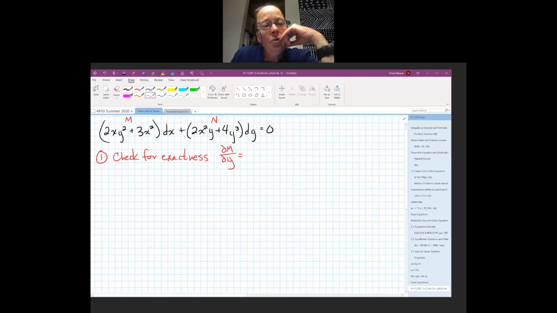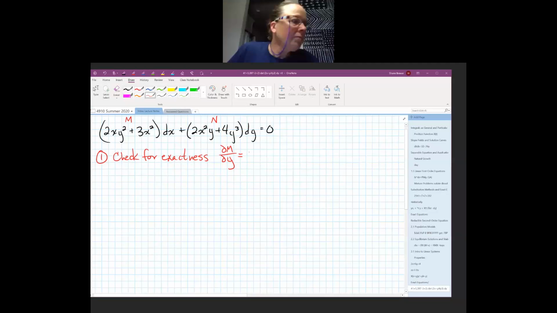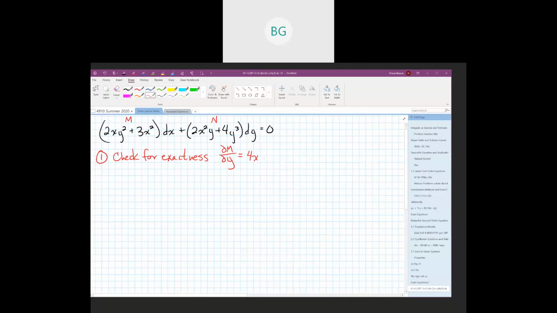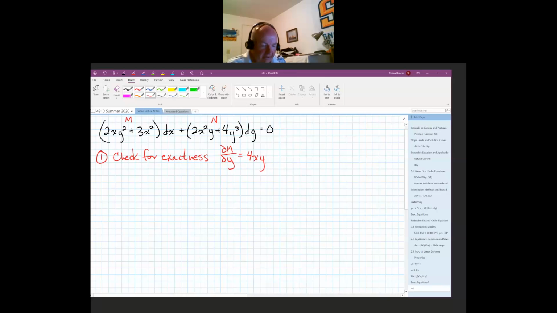Well, the 2x go. Does just the x go away? Is it 2y? Is it 4y? Warmer. What do you think, Becca? Any thoughts? I think it's 4xy. Yeah, the 2 on the y squared, right? The 2 on the exponent comes out in front and multiplies times the 2x. So it's 2 times that 2x gives you the 4x times y, right? So that whole 2x term just stays out there like a good constant coefficient.